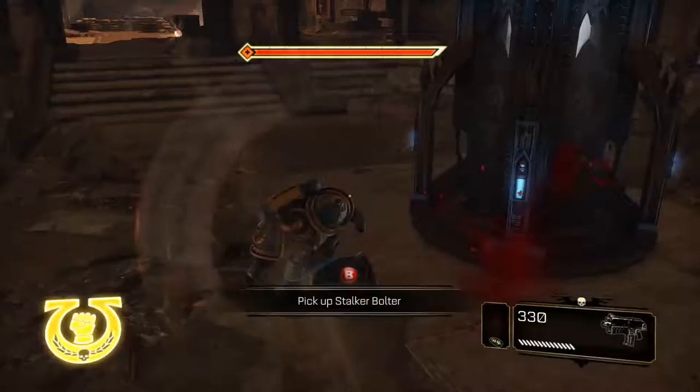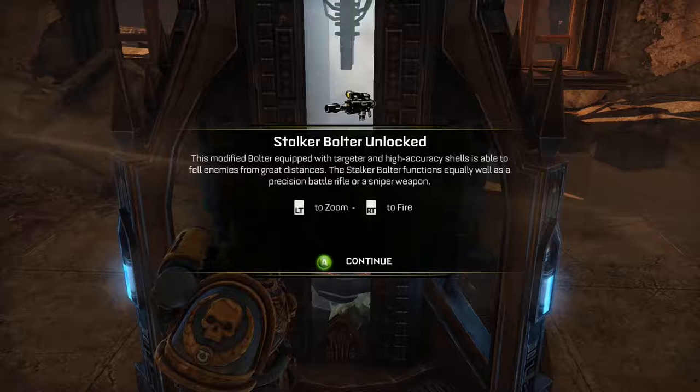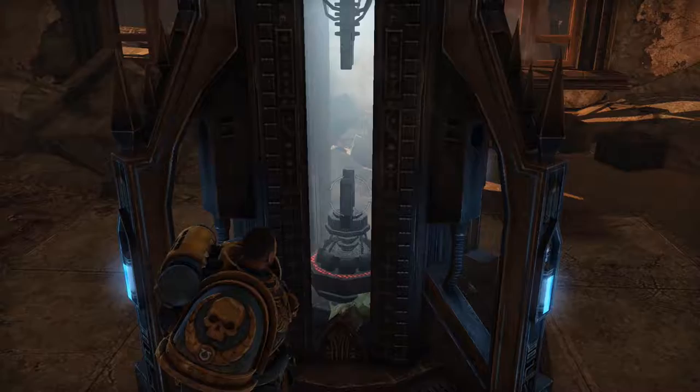Pick up Stalker Bolter. Stalker Bolter unlocked. This modified bolter equipped with targeter and high accuracy shells is able to fell enemies from great distances. The Stalker Bolter functions equally as well as a precision battle rifle or a sniper rifle. No problem. Take it, I've got it.